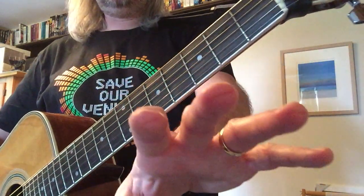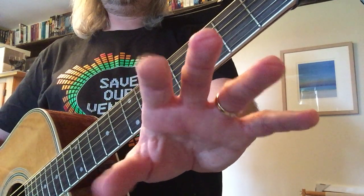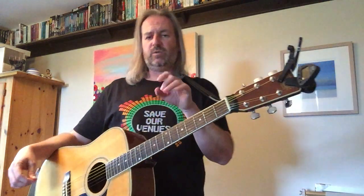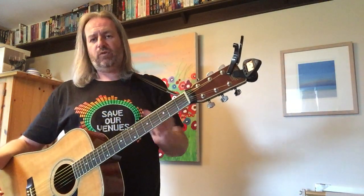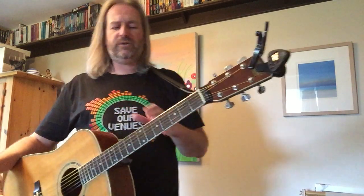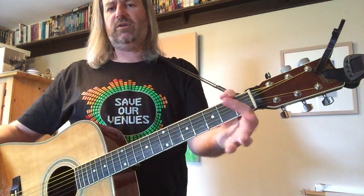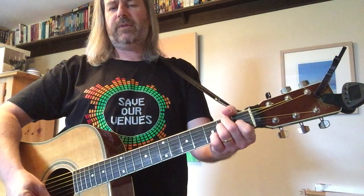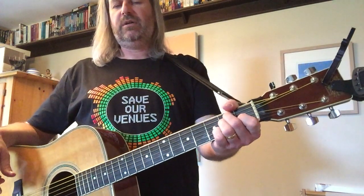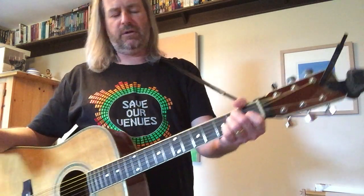Now your fingers might look a bit like that, okay, that's entirely normal, and what happens after a bit of time is that the skin on the end of your fingers will start to get a bit harder, and so you'll become much more used to pressing strings down. If you get used to using at least your first 3 fingers, because some chords later start to use all 4 fingers, if you can get used to pressing those down really nice and hard, then that'll make things easier for you as you carry on learning.